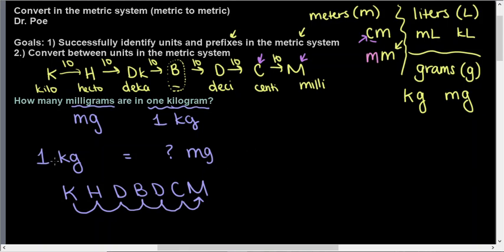So the decimal on this one is located right here. It's invisible. So what we're going to do, I'm going to give myself some more space over here and just move that one, two, three, four, five, six times. The decimal is now here, no longer here. I'm going to fill in every little bump here with a zero. And that's how many milligrams are in a kilogram.